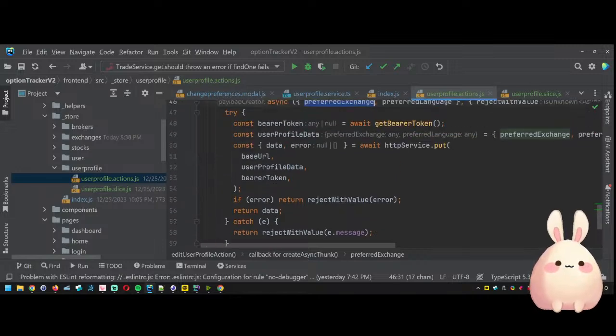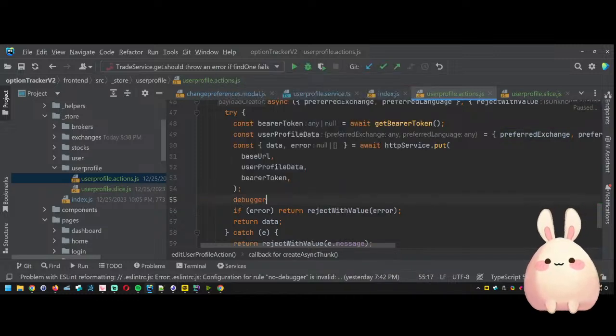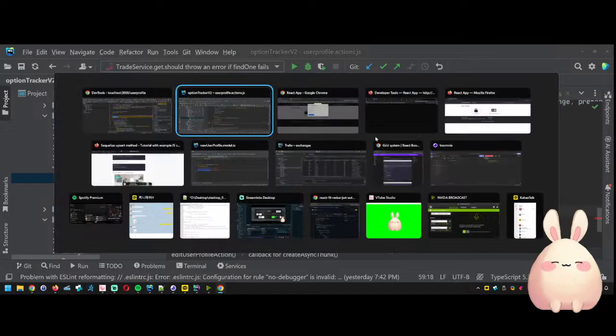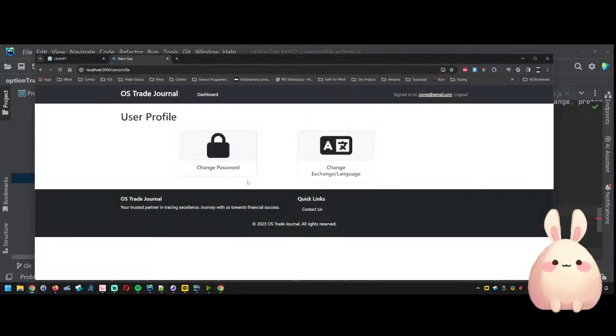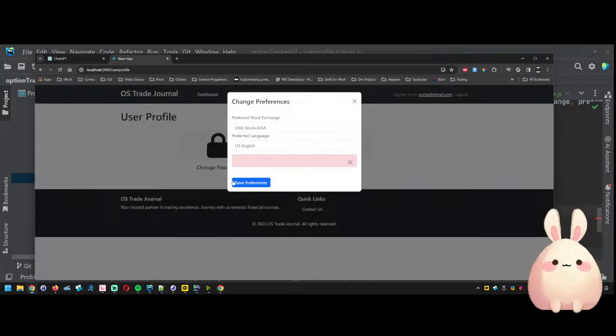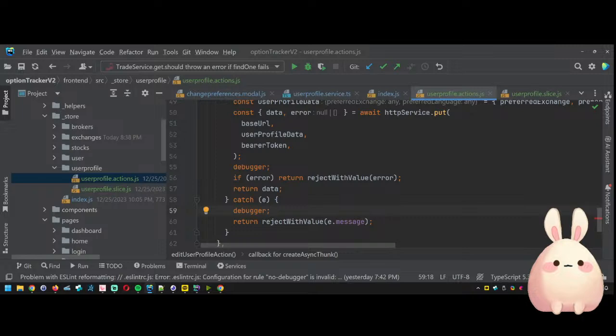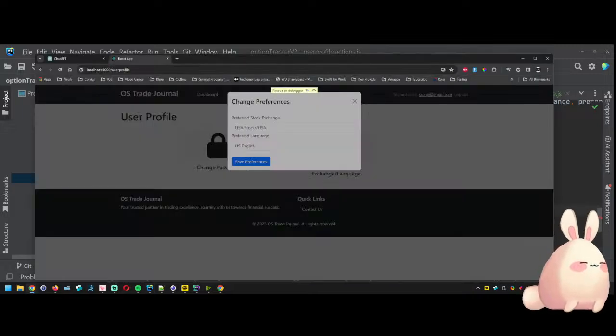If error. Let's see what we have here. Debugger. Yeah, I see what you're doing there. Now, what happened when we get save preferences? Oh, I see what the problem is.